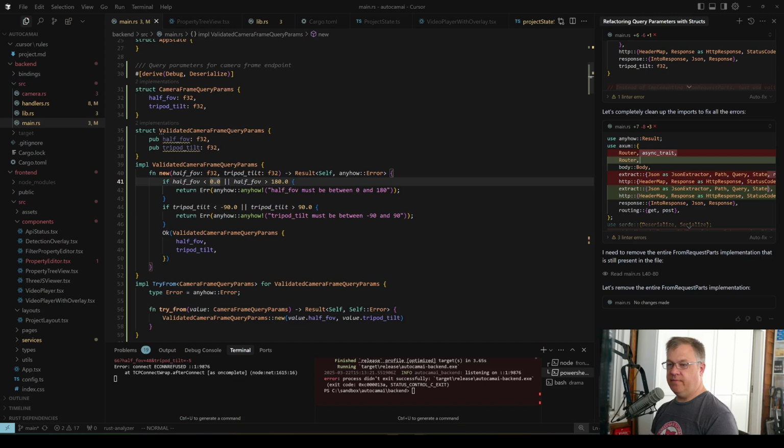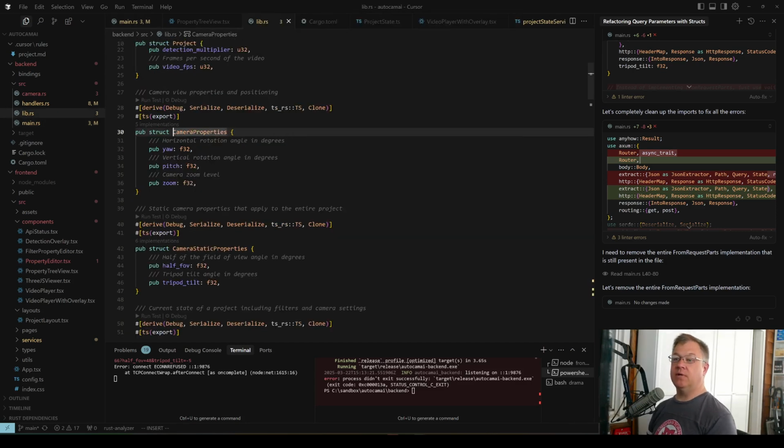And half field of view, this should be, let's go 1 to 89 here, and 1 and 89. There we go. So I hope you see what I'm doing here.